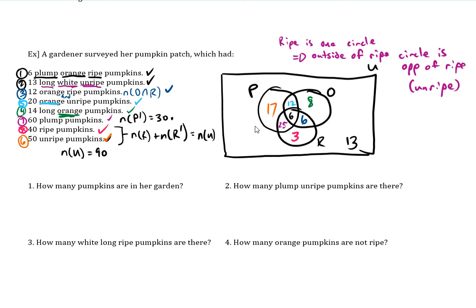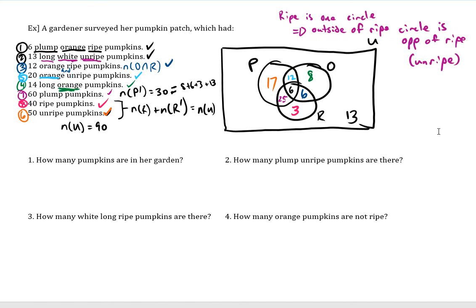If we add 8 plus 6 plus 3 plus 13, that's 30. It got weird there. Okay, so those are the regions that make up the non-plump. You could do that with these other ones as well. It's maybe a little tougher, but it's still an option for us. If we do get stuck in some way, we could always try to get the opposite information involved.